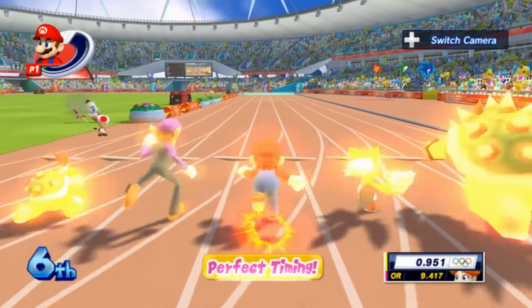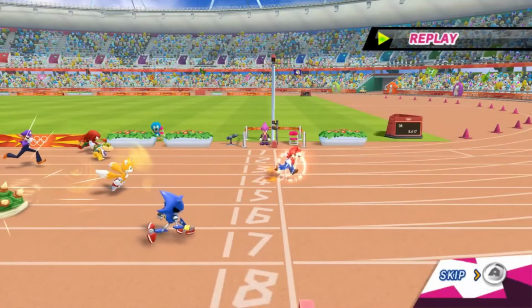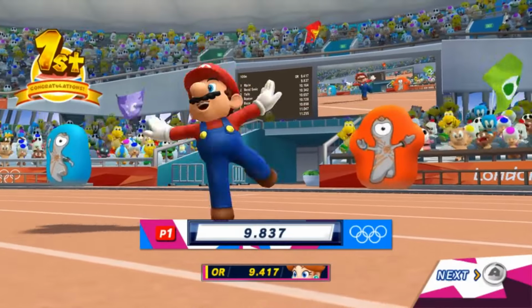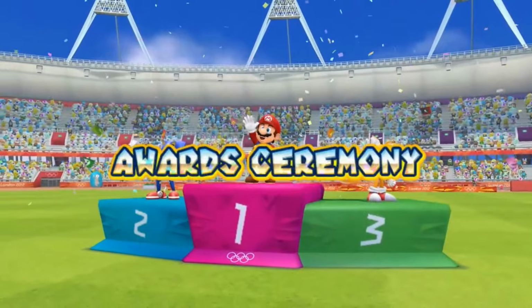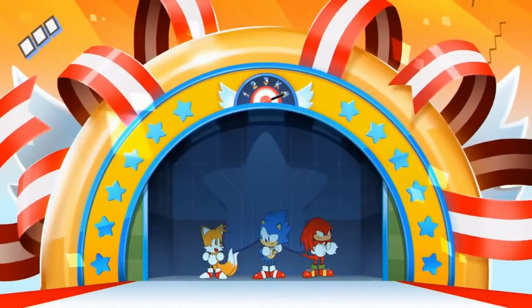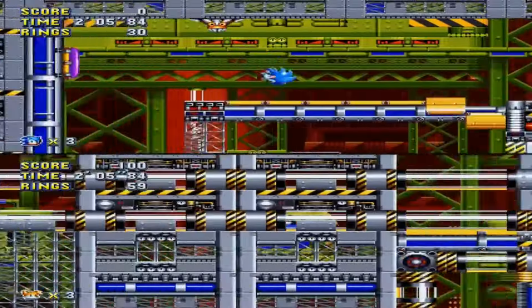Sega ultimately fell to Nintendo and stopped making consoles in 2001, switching to becoming a third-party developer for many systems, including Nintendo. As a quick aside, if you ever told me in 1991 that Sega and Mario would appear in a game together, let alone the idea that Sega would regularly make games for Nintendo, I would have bit your head off. Anyway, one of Sega's most successful, more recent games was Sonic Mania, which featured Sonic in a brand new adventure. The game was praised by critics as being able to intermingle nostalgia and a modern feel.